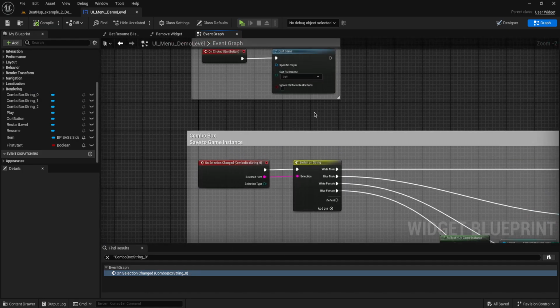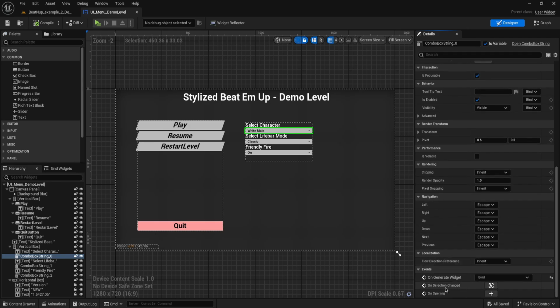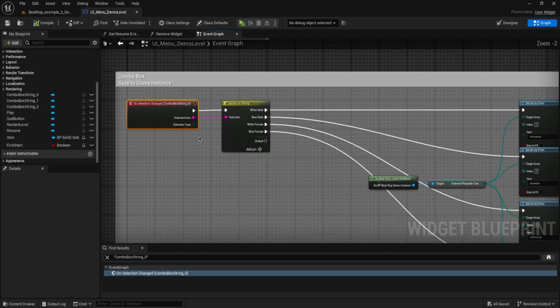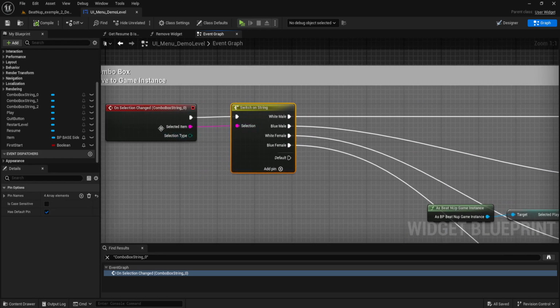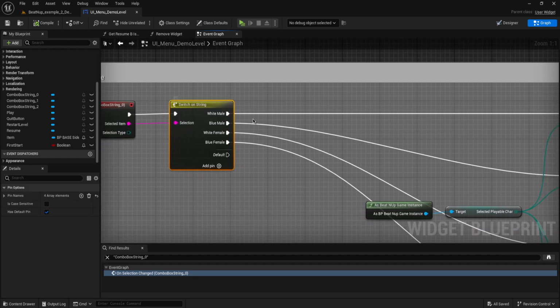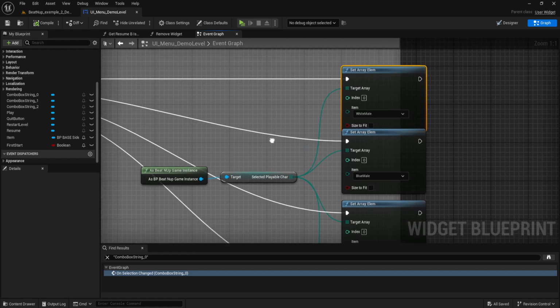The same thing if I click on here, select it, and go to here, because the selection change has a code on it, so we can click here and go to the same place, same code. In every string that I have, the combo box on change does something to our code.